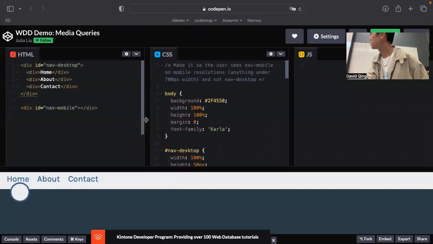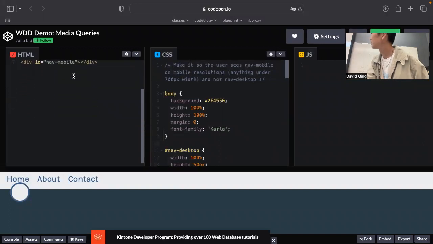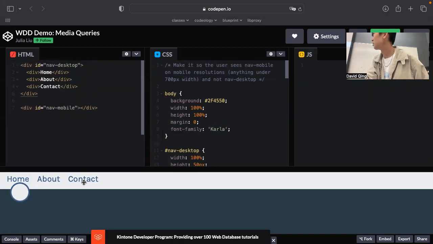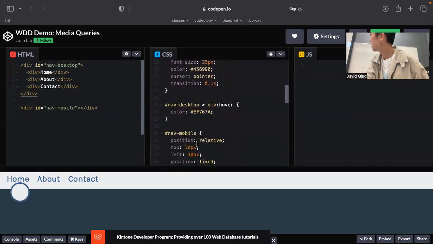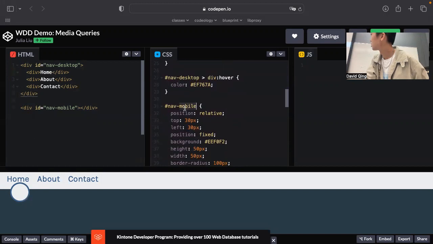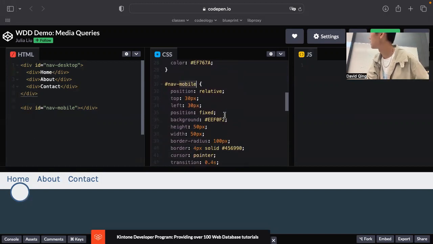All right, so we have some HTML here. We're basically creating a simple nav bar, and we have some CSS to style it. And notice we have a tag here that styles it for desktop, and we also have one that includes styles for mobile. So maybe we'll use that.